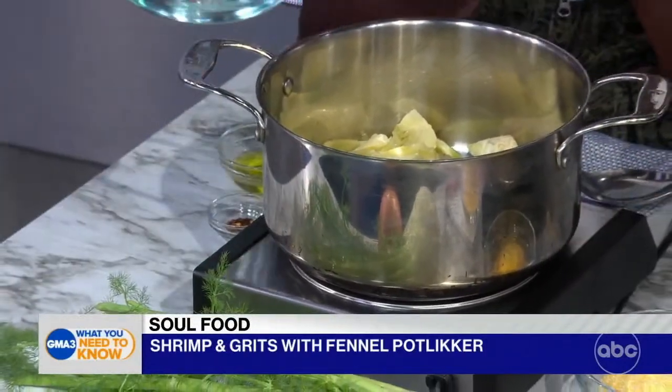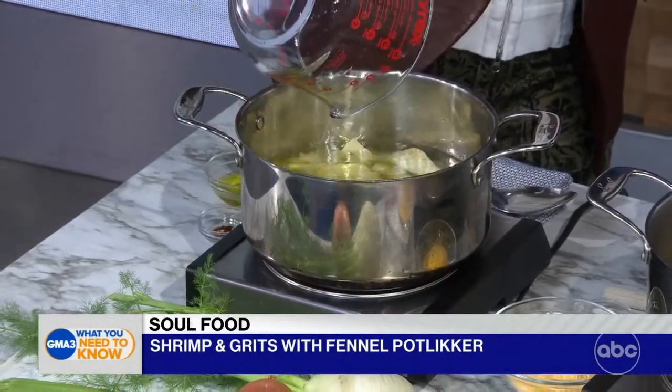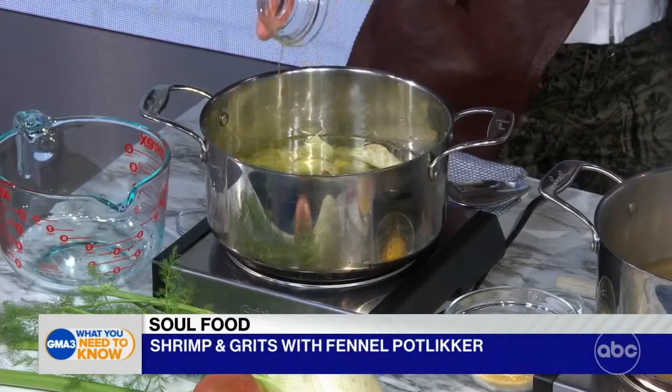So I'm going to add water. So you're cooking with water. It's basically a glorified stock. I add water. There is some fat in there. Fat is a flavor carrier. I put in some chili flakes and some Pernod, which is an anise-flavored French liqueur. Oh, I was going to ask what that was. I was like, pear what? Yeah. So it's going to come up to the boil. You have to start with cold water to extract all of that flavor from those vegetables.